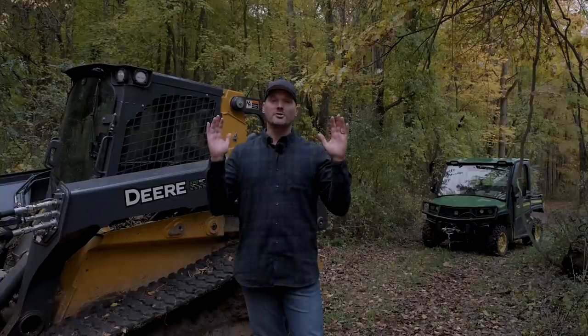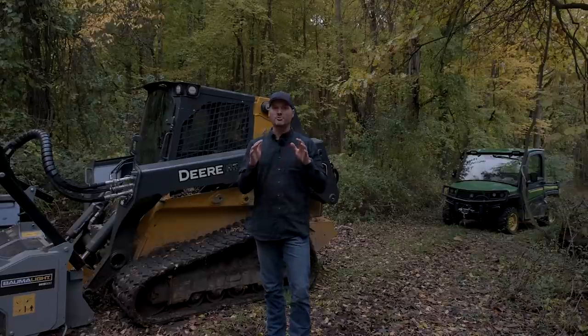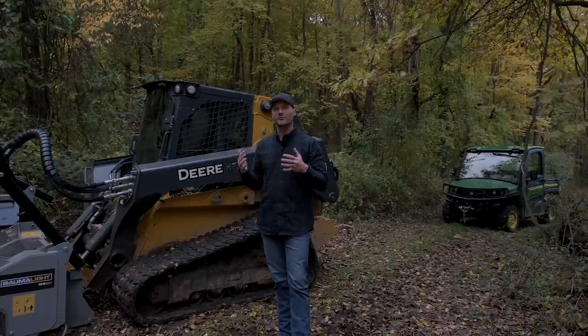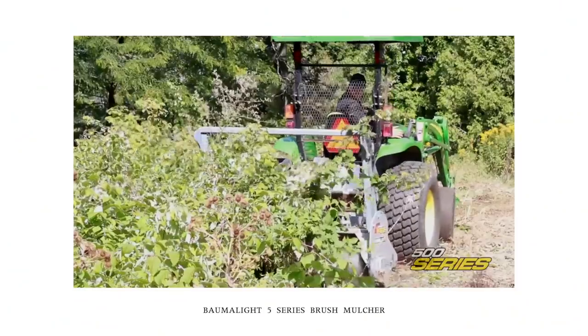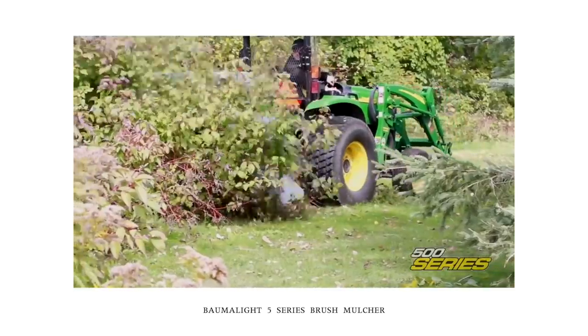All right, so we got the trail cleared. I'm telling you, it's the perfect tool for the job, a mulcher. These mulchers really are amazing pieces of equipment. You can get them not just for your skid steers. You can get them for the three-point hitch on a tractor. A few guys asked if you can get them for the front end loader, but these are hydraulically driven for the front side.